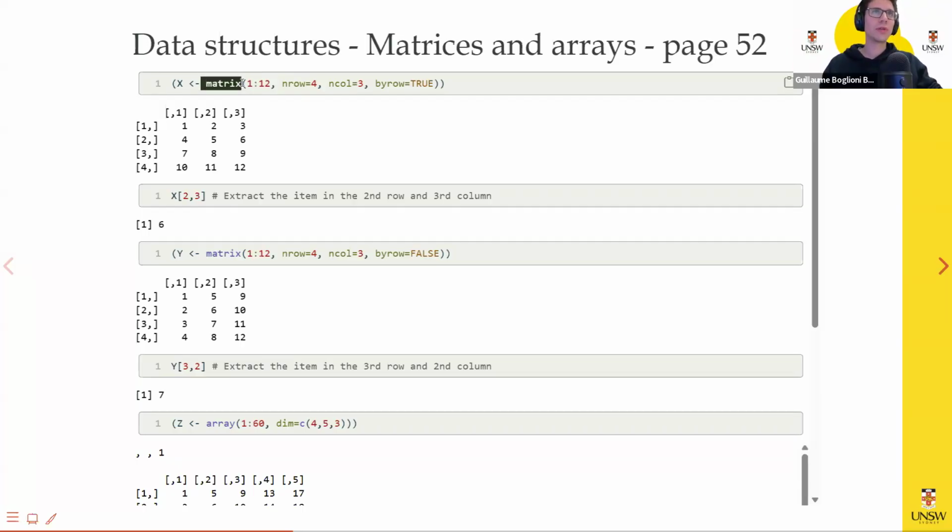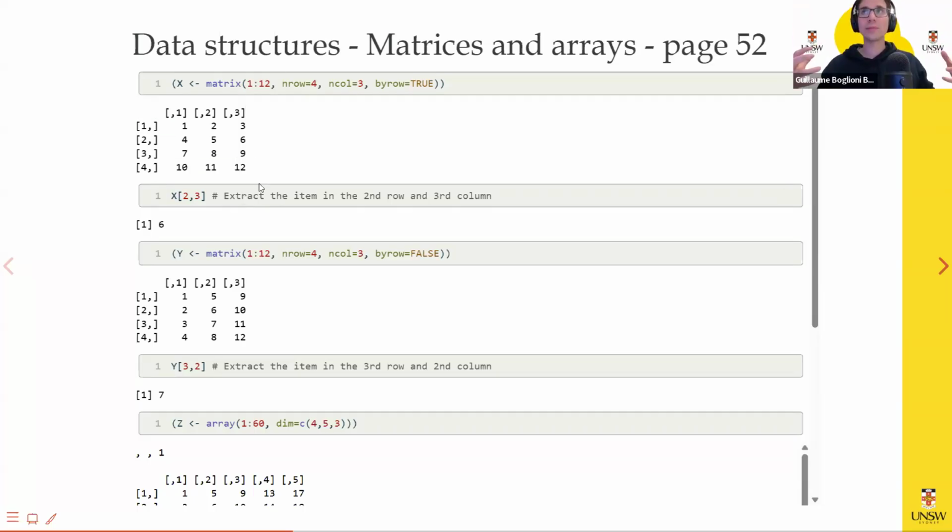Well, it's a vector, but because we feed it to this function matrix, it will create a matrix, again, with 4 rows, 3 columns. And this argument here, by row equals true, which means we will populate the matrix row by row. So those numbers will populate the first row, then the second, and then keep going. 7, 8, 9, 10, 11, 12. Now here, careful. Those things here are just the names of different columns and rows, right? So the first row has this symbol, and the first column has this symbol, but the actual values inside the matrix are these numbers: 1, 2, 3, 4, 5, 6, 7, 8, 9, 10, 11, 12.